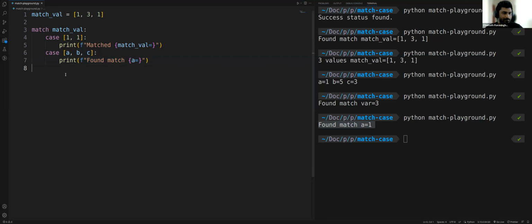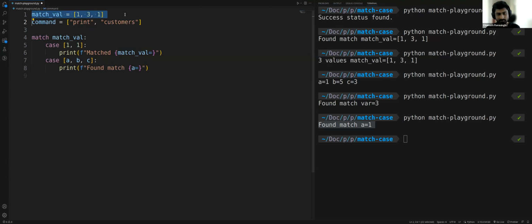So what else can we do here? We have these integer values, but we can have strings here too. We can have a string value like this: print, customer. That's the sequence, and a string.